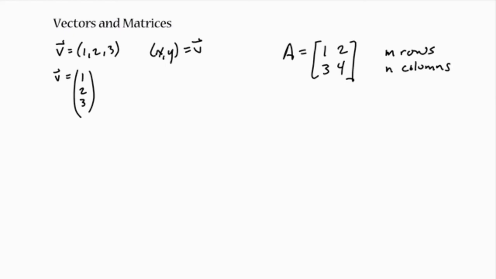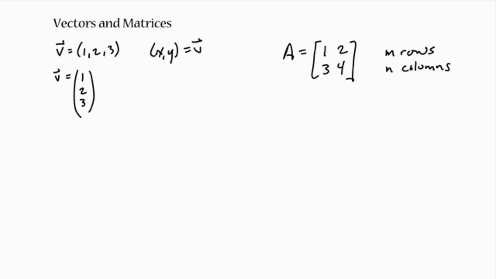My brain thinks of matrices as being stacks of row vectors. Some people might think of them as being smooshed together column vectors. Whatever works for you. And a matrix that has the same number of rows and columns is called a square matrix, for obvious reasons. And square matrices have a lot of special properties, and you'll see quite a lot of them as we go on.